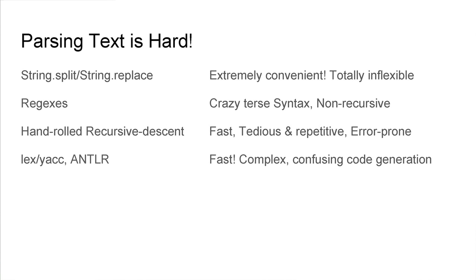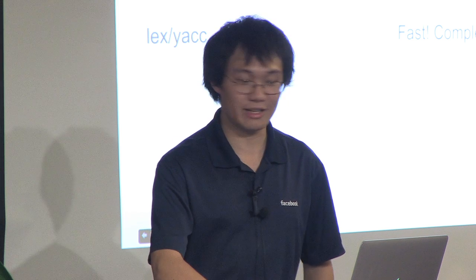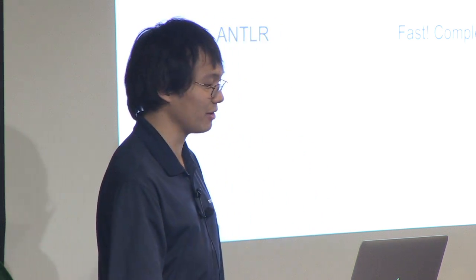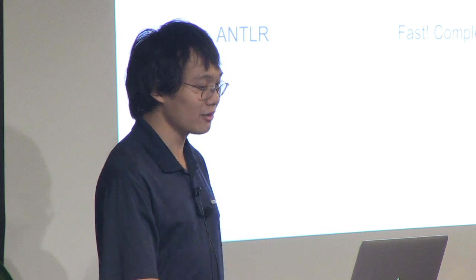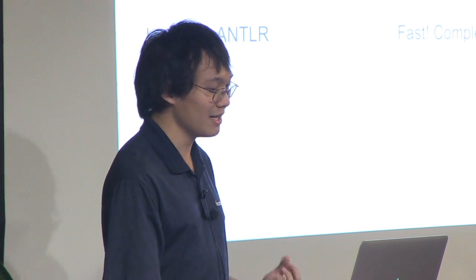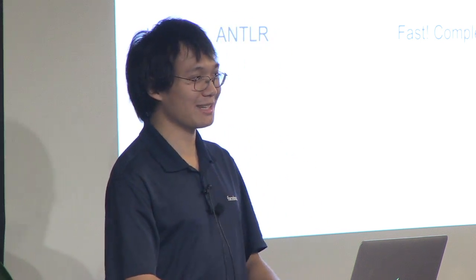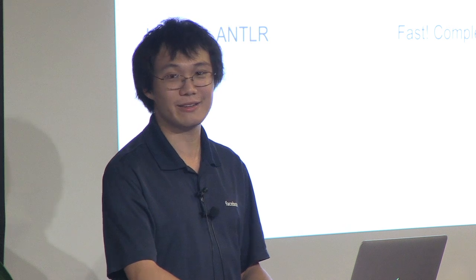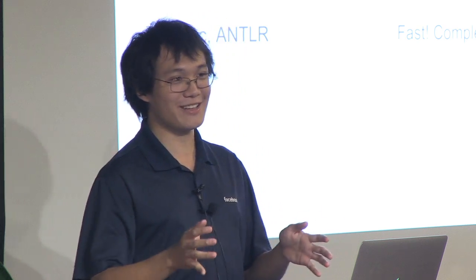So if you are a developer and someone gives you a text file and tells you, hey, there's important data in this text file, these are the tools that you typically have to deal with it, starting from the most convenient but least flexible, string split and string replace, to the most heavy-duty but most flexible, Lex, YACC, or ANTLR. So the ones on top are really convenient, but don't really work once you get past something like a file with one string per line. If you have a file with comma separated values and you need to escape commas, this will not work.